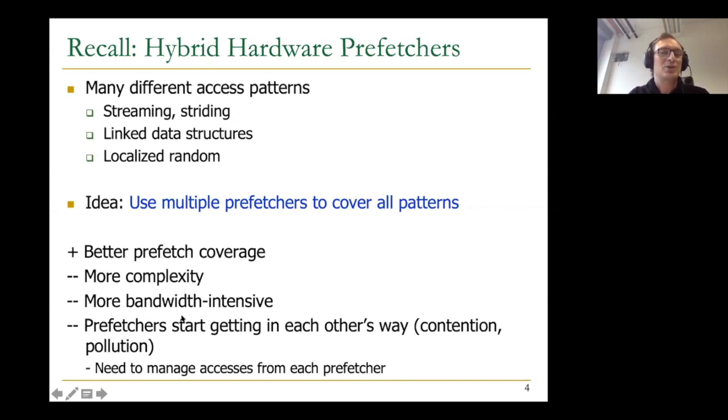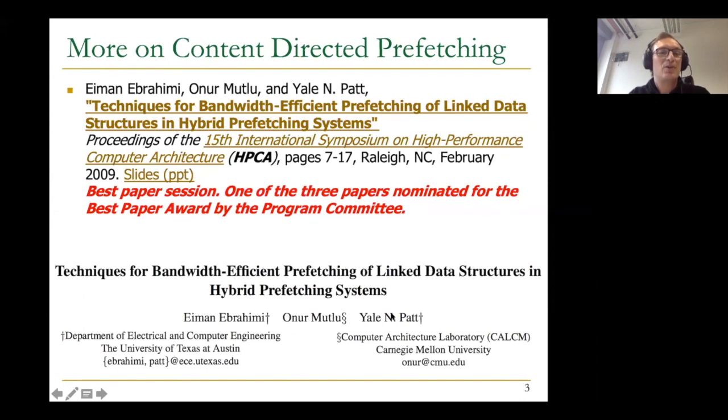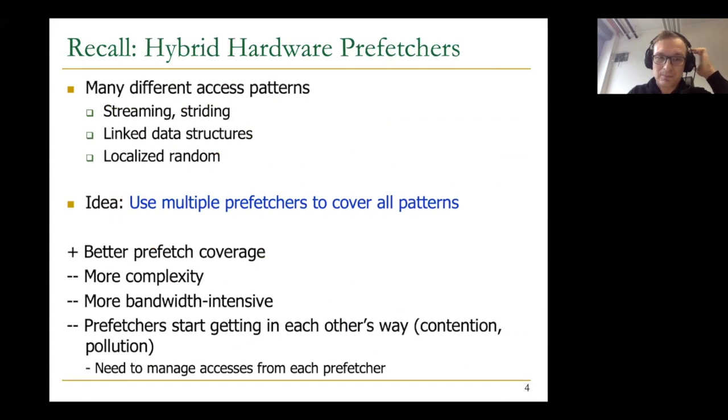So you need to actually control the system. It's like a multi-agent system again, right? You have multiple agents that are injecting prefetches into the system, and you need to be careful about how you manage the system. And if you do that well, like this paper does, for example, then you get even better performance than either of the prefetchers alone. And we discussed some of the prefetchers. Hopefully you find some of the ideas quite interesting and creative. We talked about streaming, striding, linked data structure-based prefetchers, and more localized random type of prefetchers. It's not a localized random prefetcher, but the prefetcher is able to cover patterns that have locality, but that do not necessarily have predictability, or at least easy predictability for stride or stream, or multiple stride or multiple stream.